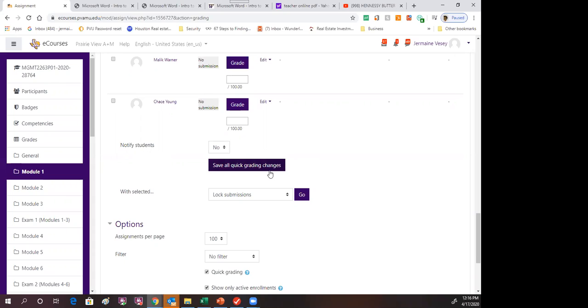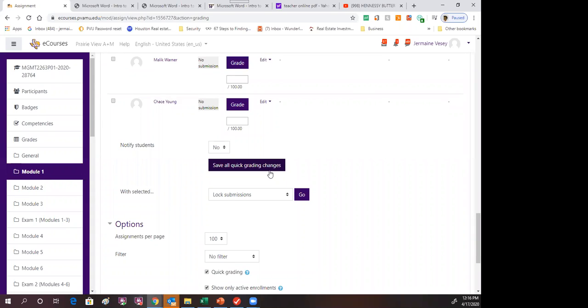It depends on what's going on with you, but let's say you're running a little bit behind. You wanted to have this graded last week, things got a little bit hectic, but you're grading it now this week. So you may not want to broadcast to the students that you actually haven't graded it as quickly as you had hoped to. So maybe you put on don't notify the students.